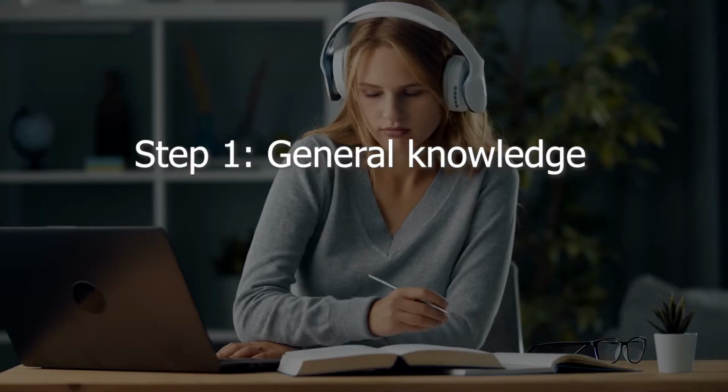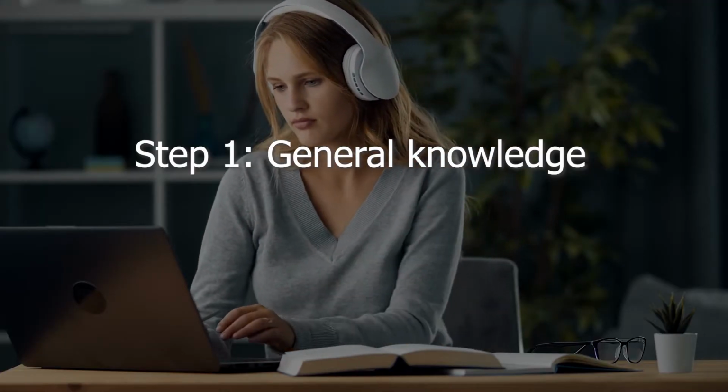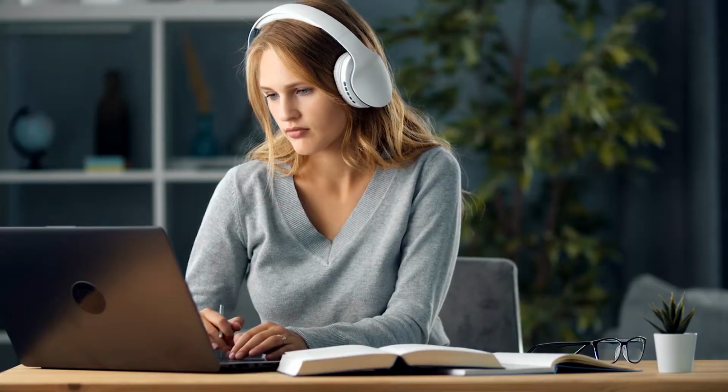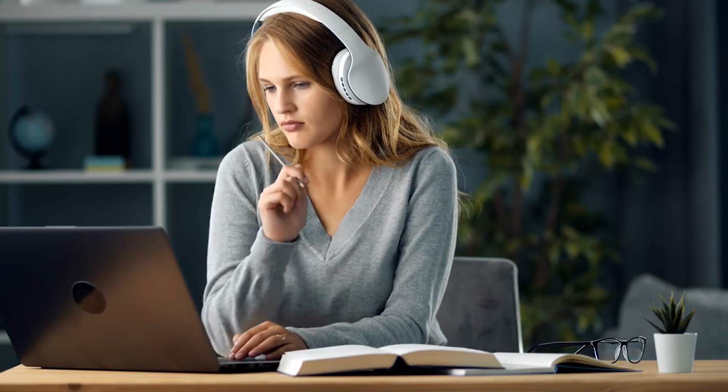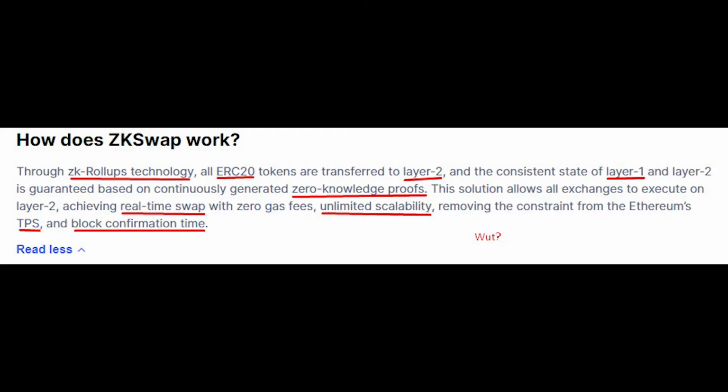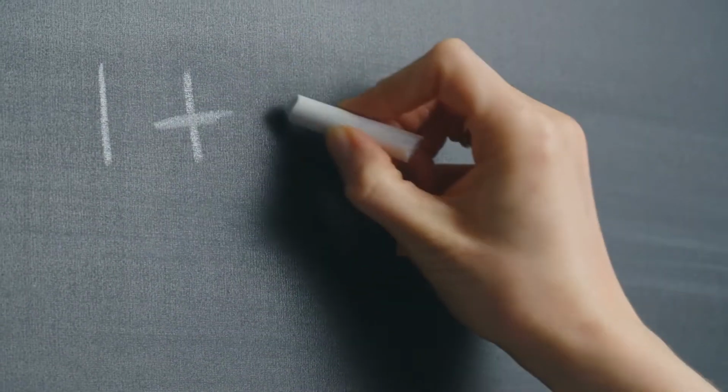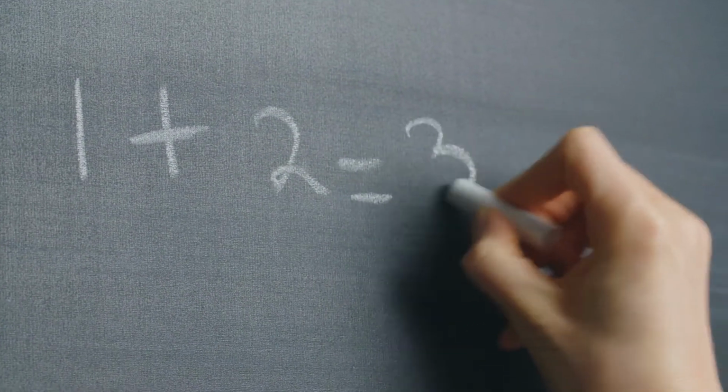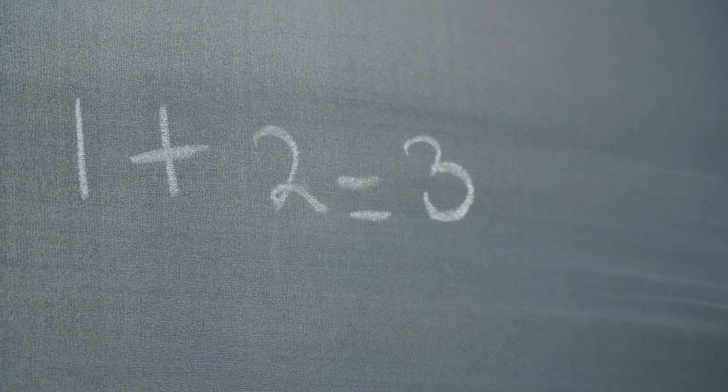So, step number 1. You might want to just build your general knowledge of cryptocurrencies and the blockchain world. The problem is that you see all this jargon flying around and you don't know what all these different terms mean. And when you're reading content and trying to understand things, you don't know actually what is being said. So I would recommend you start to learn the key basic concepts in blockchain technology.